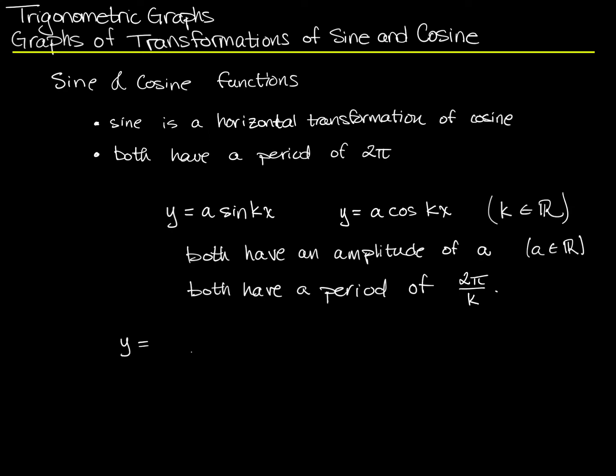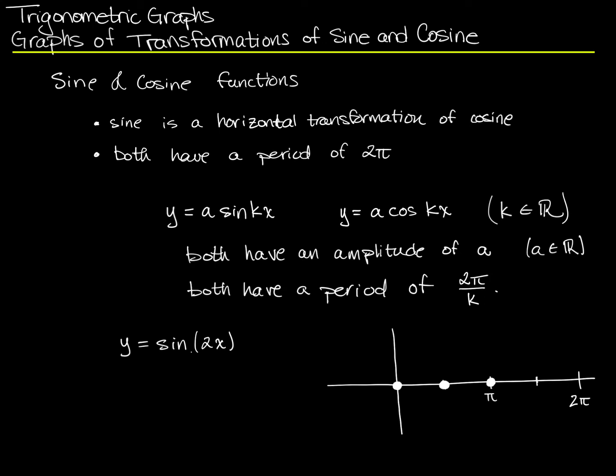Let's try graphing y equals the sine of 2x. Well, I know that the sine of 0 is 0, and if I plug a 0 in for x, I still get 0 here. The sine of 2 times 0 is still going to be 0. Then I also know that the sine of pi is also 0, but to get pi in here, I'm going to have to enter pi over 2 for my x, because 2 times pi over 2, the 2's will cancel, leaving me with pi. So for the input value of pi over 2, I get 0. I also know that the sine of 2 pi is 0. But to get 2 pi in here, my input is going to have to be pi. So when I input pi, I get 0.